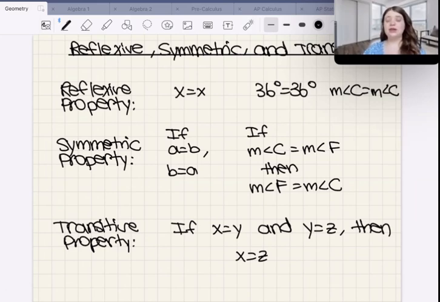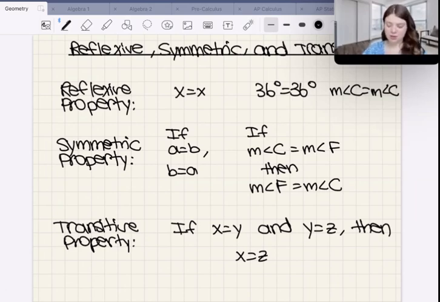And so we can flip them, right? We can flip the sides whenever we have an equality, and we will still end up with something equal. Now, this is not true if we have a greater than or less than sign or things like that. We have to flip the sign with it, right? But whenever we have an equality sign, we can switch sides, and that is something we're allowed to do due to symmetric property. This might also seem very obvious, but now we actually have a name for it.